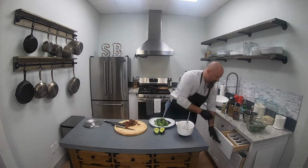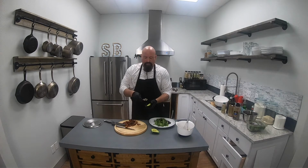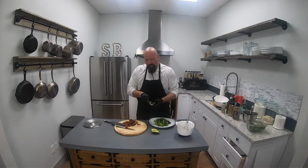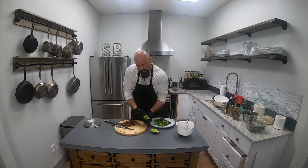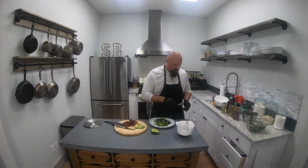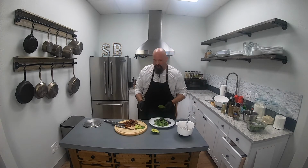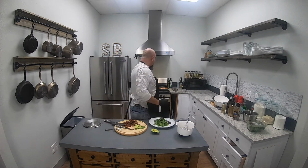Okay, got some avocado. We'll pull some of these slices out. Now I already pre-sliced it, if you remember. We're just gonna grab our spoon, go like this, right around. We'll set those over on our cutting board. Oh, got another slice. Waste not. So we got our salad on our plate.